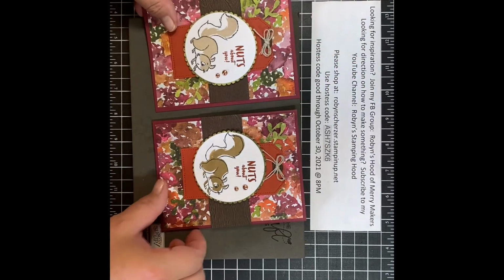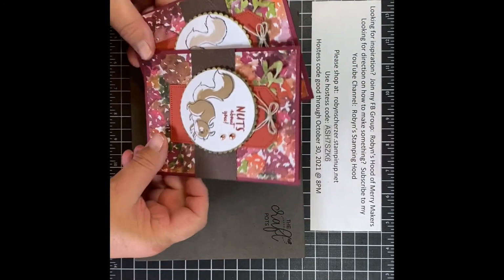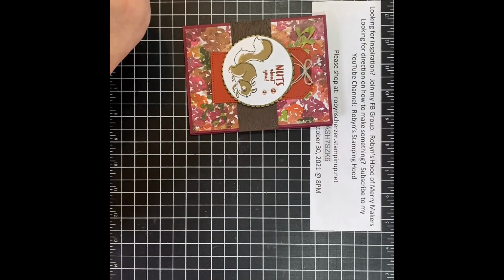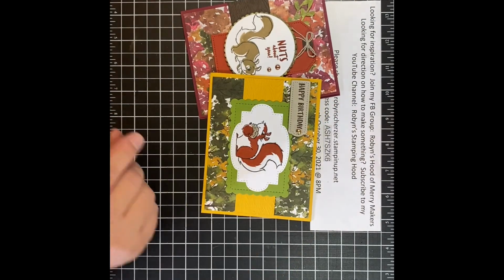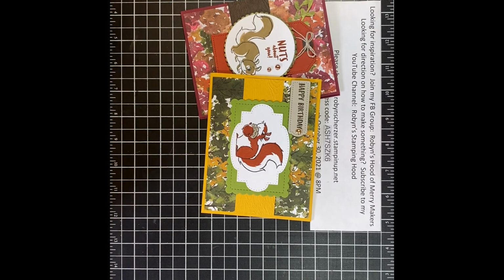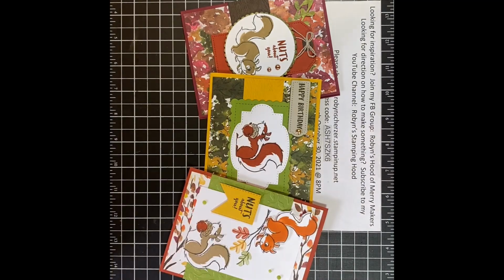So that's it, you guys. 3 cards with the Nuts About Squirrels. So let's show those again. This one, card number 2, and card number 3. So there you go, guys.